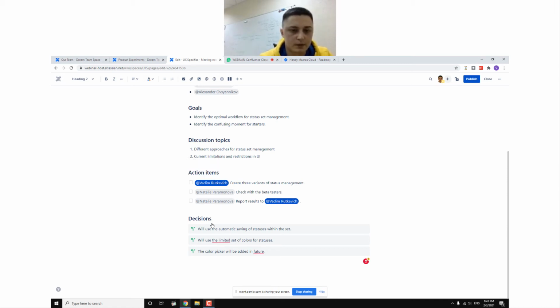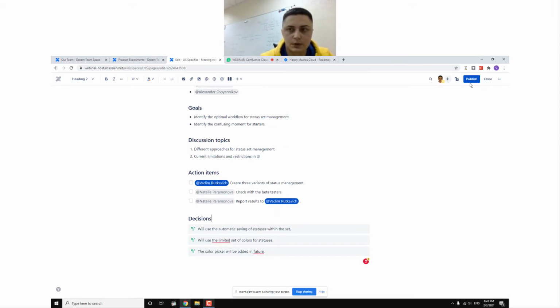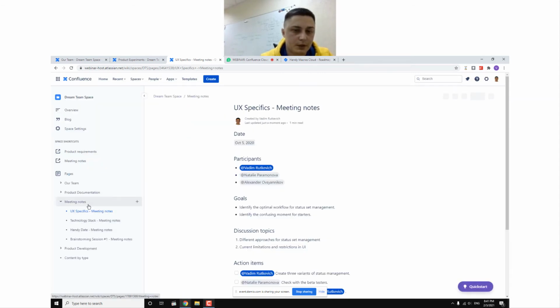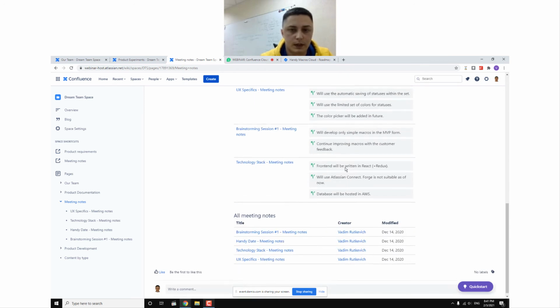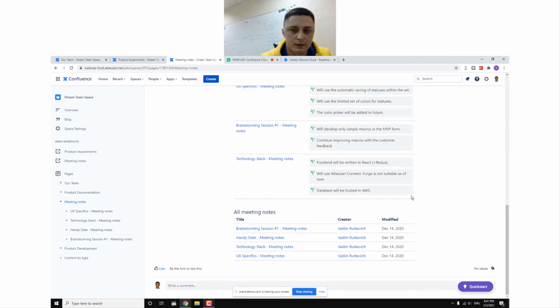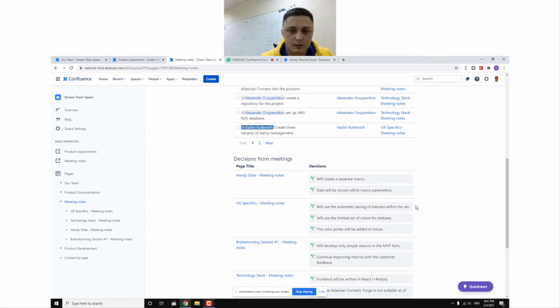The same way we also track decisions. So we have a lot of pages with action items and decisions, and our parent page collects this information and shows it within a table, so everyone can see what relates to his or her activities and responsibilities, and work on these tasks at once.